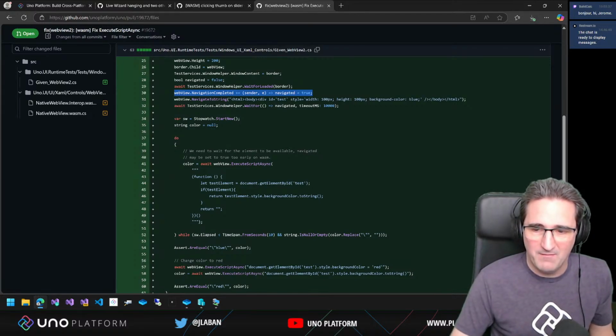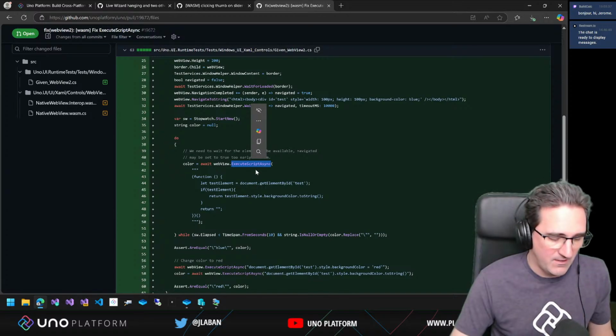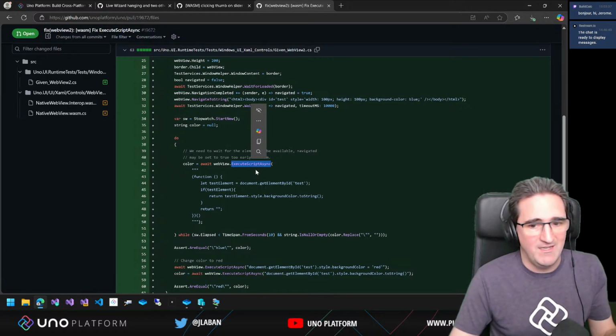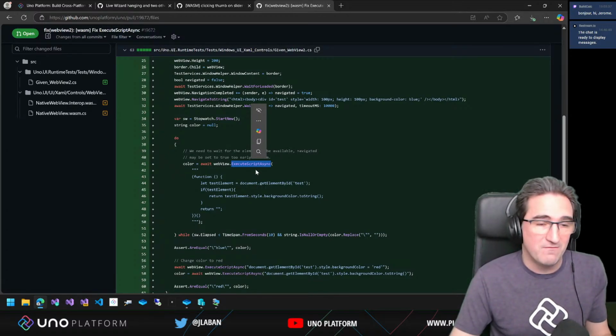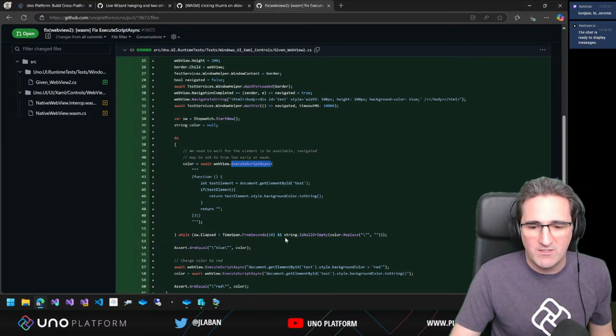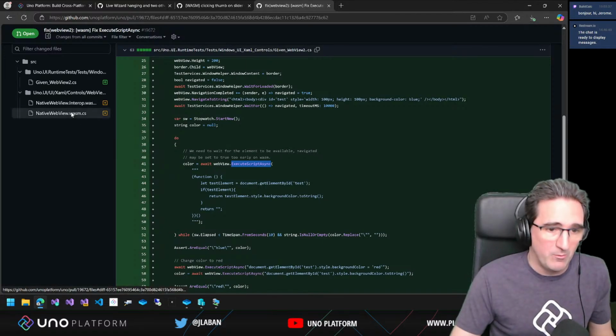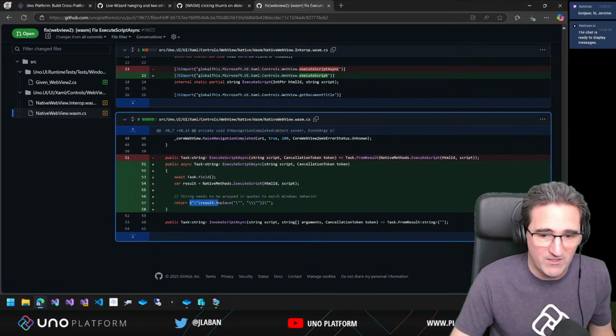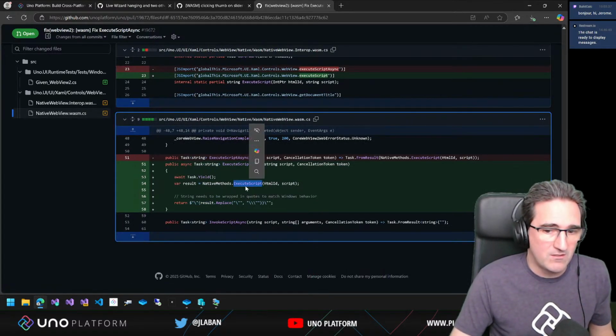And I didn't know that when we're executing script async, the return value is actually a JSON formatted string. So if it's just a simple string, it's going to be quoted. And so we needed to make multiple modifications, particularly this one, which is we know it's going to return a string, and then we need to escape it and then quote it.